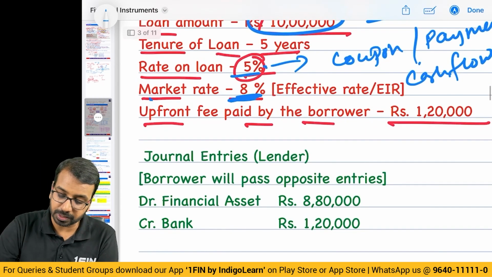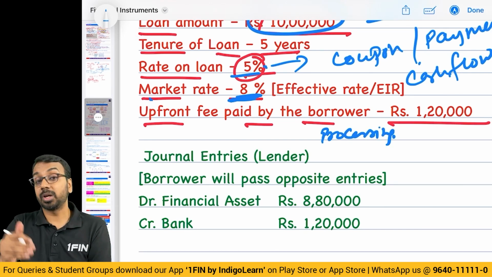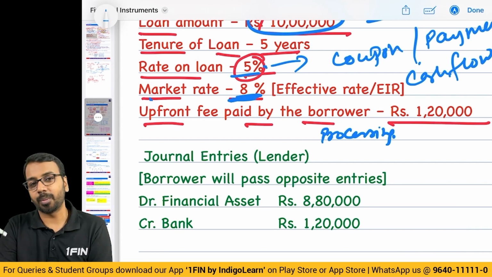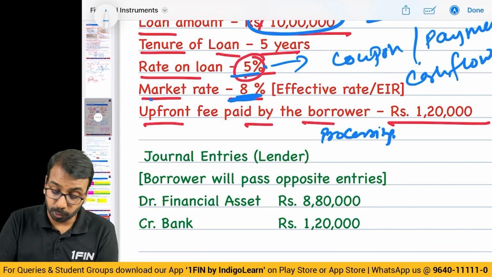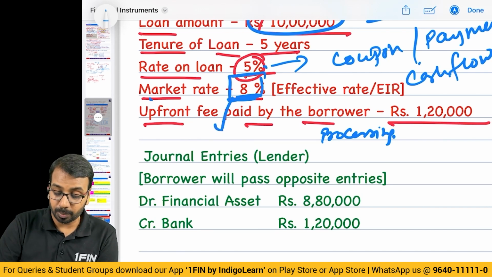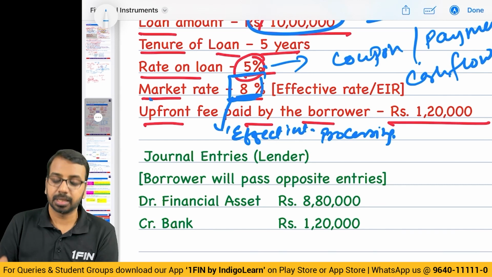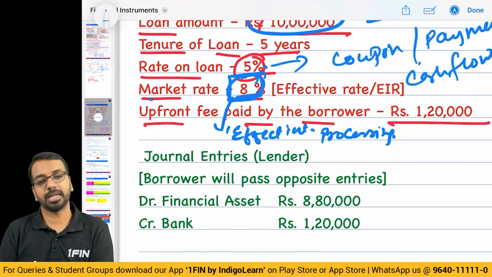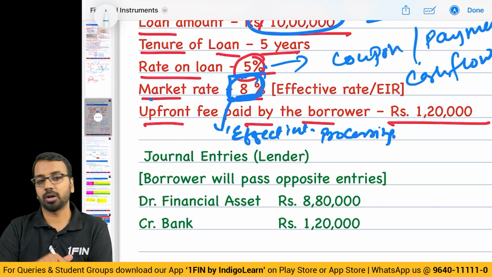Now, sometimes this market rate will have to be updated because sometimes what happens is you have processing fees or you have transaction cost. Because of that, you have to update the market rate. If there are no transaction cost, the market rate is what would be used. But if there are transaction costs, then what you do? You take the market rate and you will update it to calculate the effective interest rate. In this case, the rate is 8%. After considering all the processing fees and all of that.